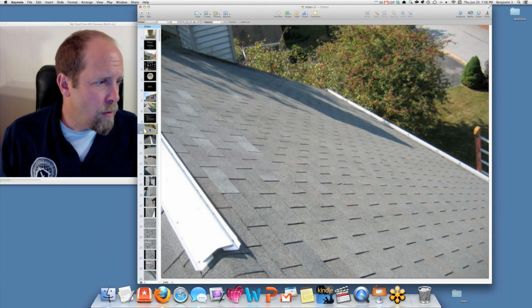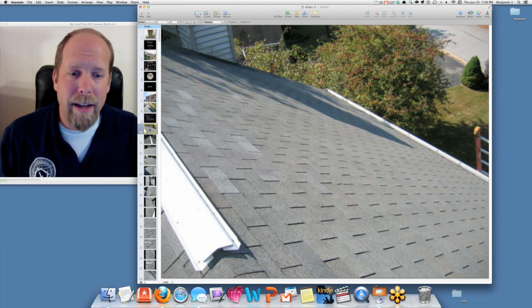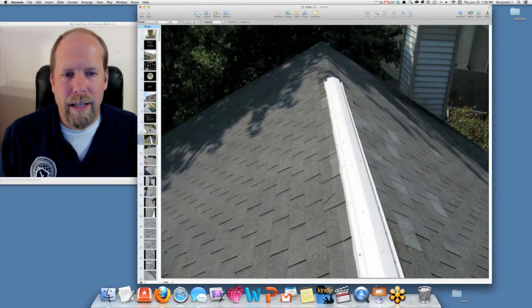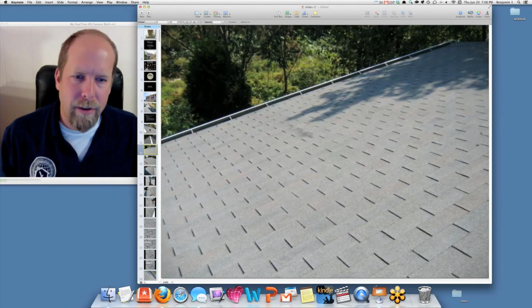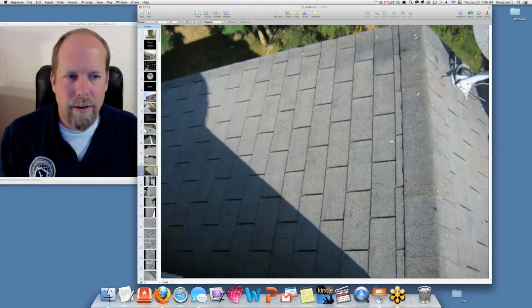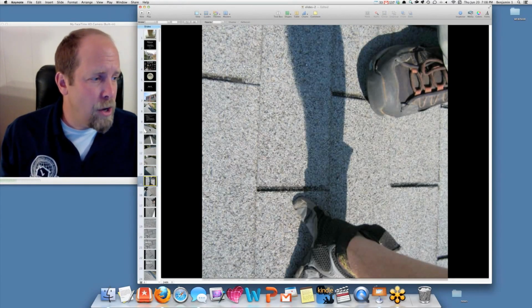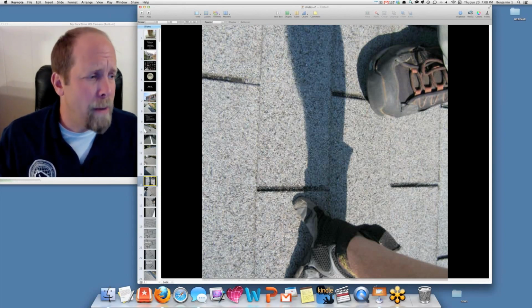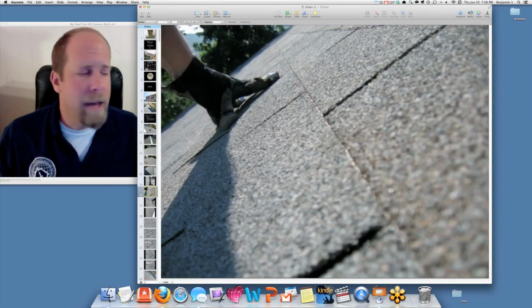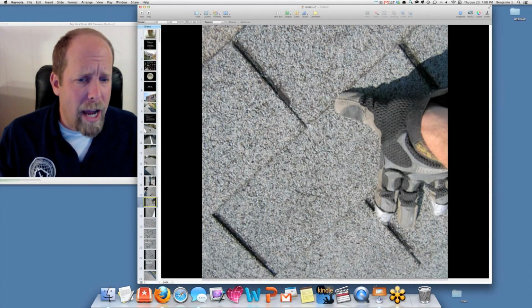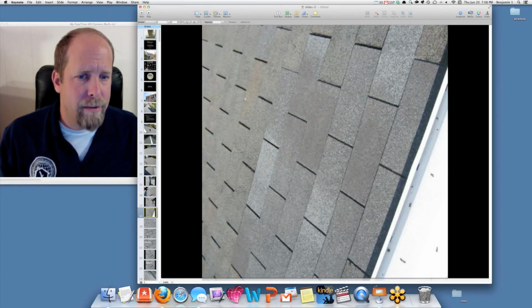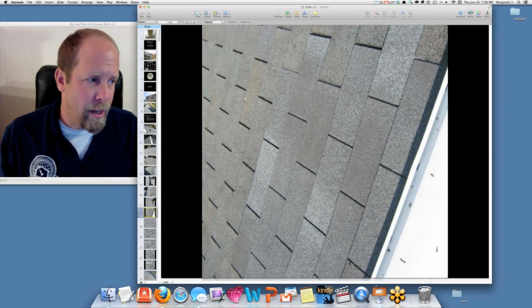So what I do is I walk around and I take pictures of every plane or field of the roof. The left, the right, the center, turn around, left, right, center. And then I take close-up shots, and I put these pictures in my report so that I show my client how close I am looking at the shingles. And I describe the type of shingles. These are 3-tab shingles, about 10, 12 years old. These shingles look like they had a repair near the ridge. And so these shingles are different from all the rest.